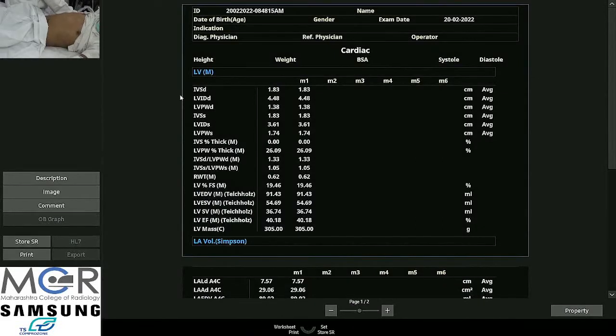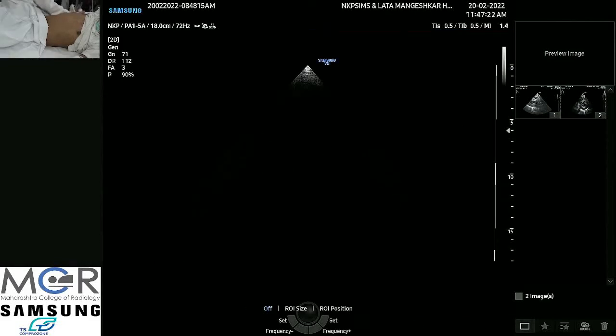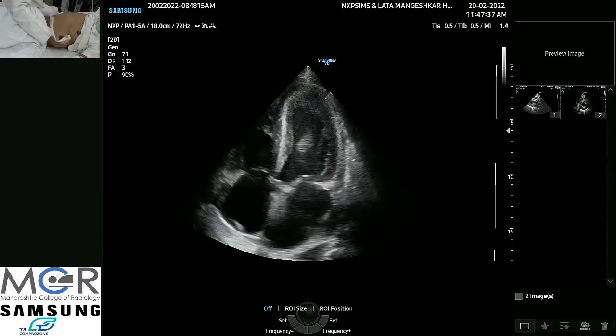40%, same 40%. Okay, so M mode does work as long as the LV shape is maintained, otherwise one should not use that. So that is how we can calculate ejection fraction, which is the most wanted figure in any critical care or any hospital.